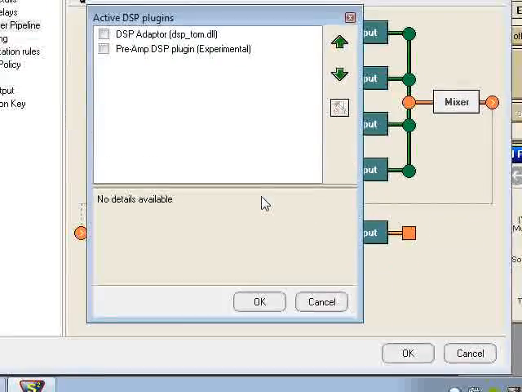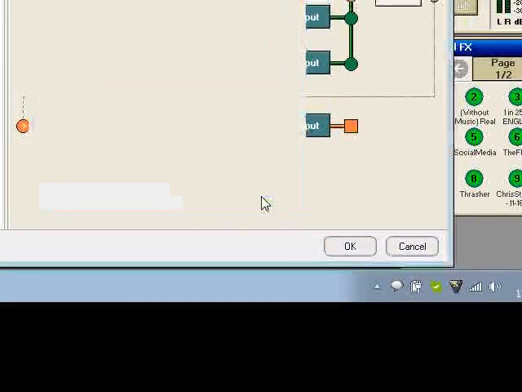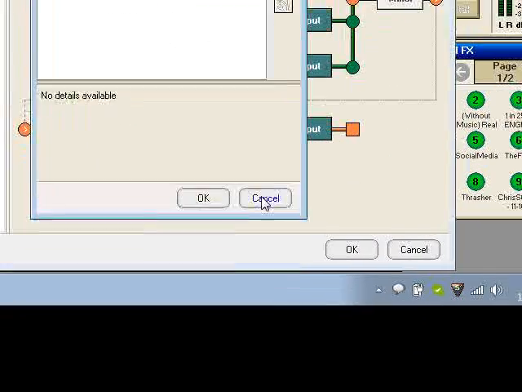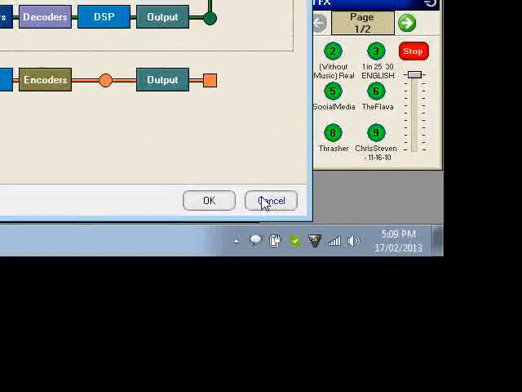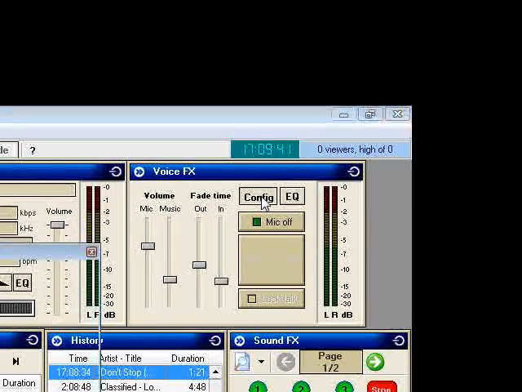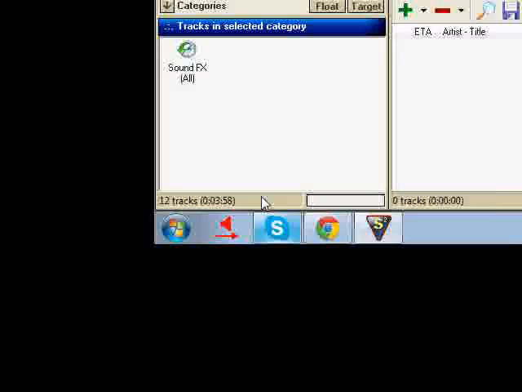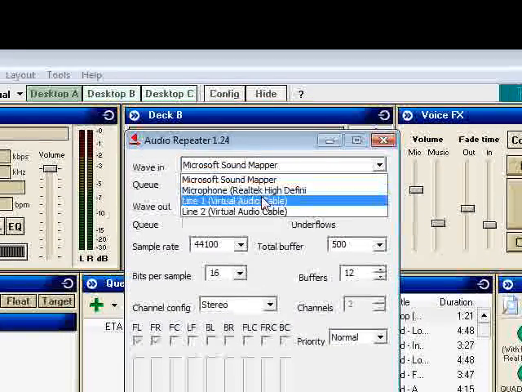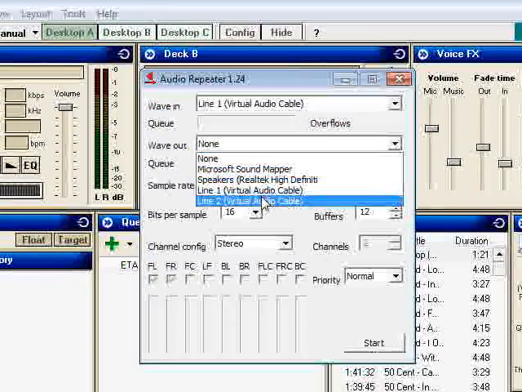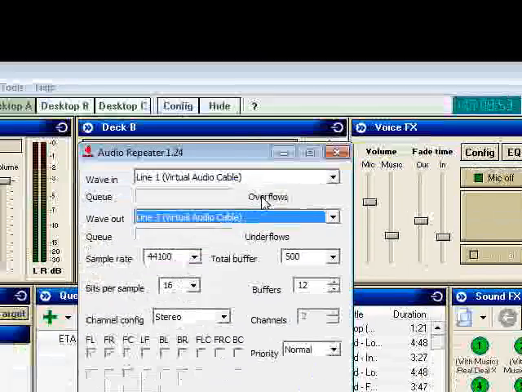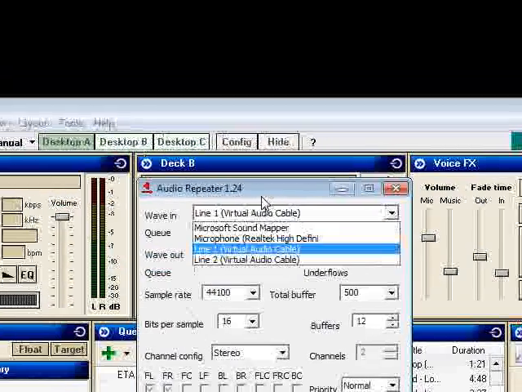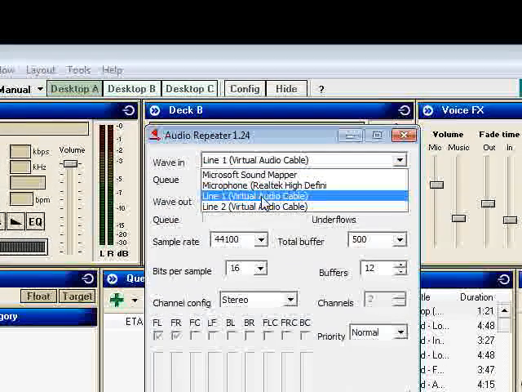If you want to do Skype instead of using 2 microphones in the same house, all you do is line 1, line 2, hit start, load up another one, because you can load up as many as you want. Go to line 1 to your speaker, and then microphone to line 2. Just make sure that when you test them and stuff that it doesn't buffer out, because I've done that before and it sounds bad on the other end.